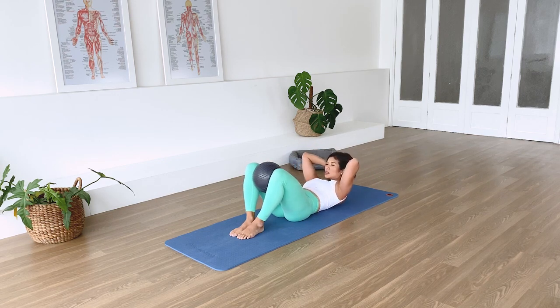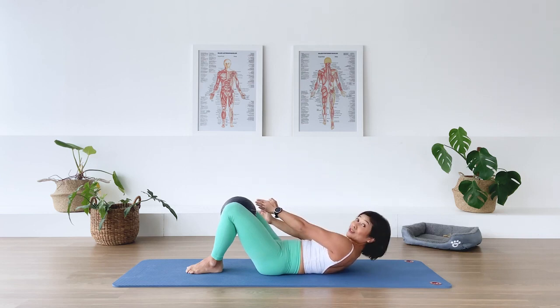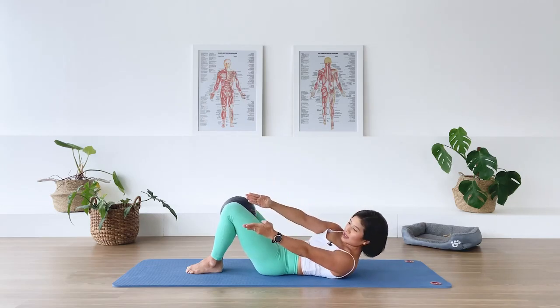Twist. And twist. Come back, rotate to mid-stay. Reach your arms long. Little pulses for 5, 4, 3, 2, 1. Come back to the center, lift the arms up, rotate to the other side, and we'll lift.